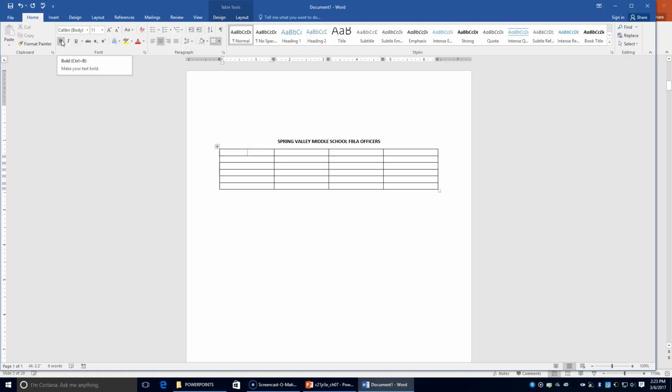I am going to bold, and we're going to type in the column headings. Name. I'm going to highlight the first row and choose bold for all of it. Office, room, telephone. Okay, I'm going to select all of this again. Make sure bold is turned off, and I'm going to left align. Alright.